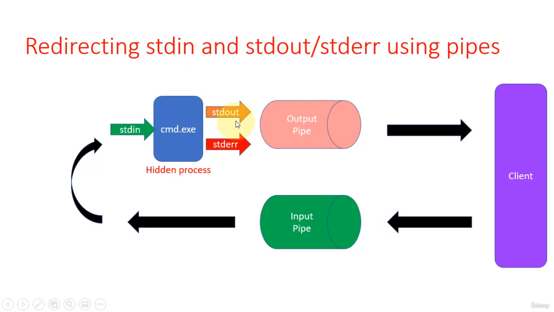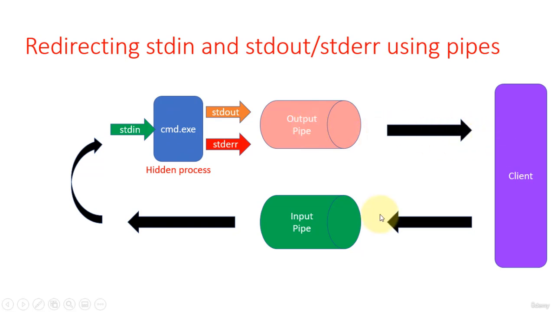So this is what we mean by redirecting. All the standard outs and standard errors are now being redirected to an output pipe, and all the standard in is being intercepted by the input pipe. In this example, once you are able to intercept all the outputs and inputs, you can then redirect those outputs and inputs to wherever you want. In this case, the output pipe will be intercepting all the output from the process and pushing it over the socket to a remote client.